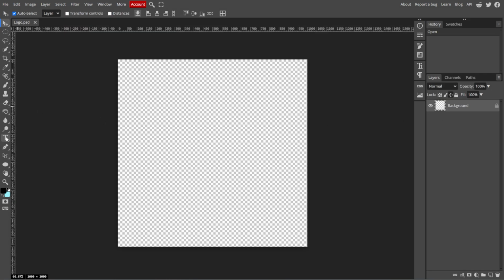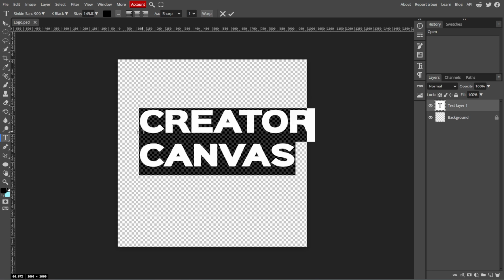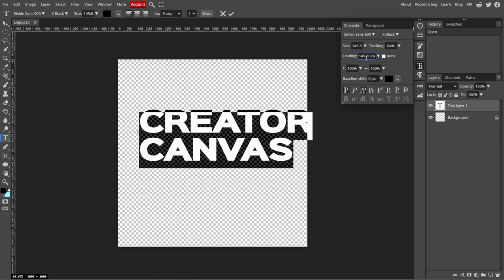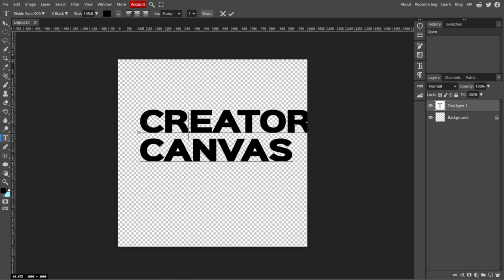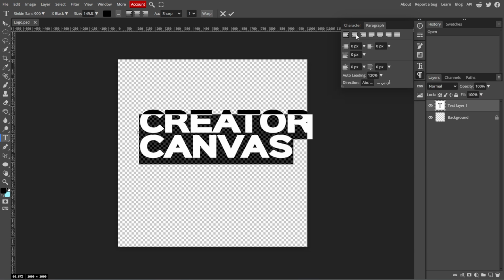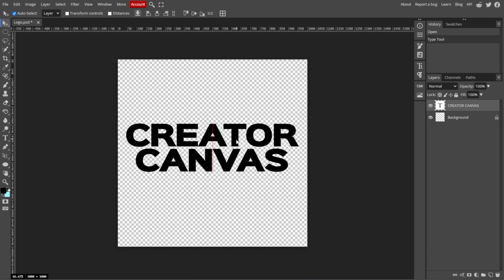Now, select the text tool from the toolbar on the left side. Then click on the canvas and type the name or initials for your logo. Then go to the top menu to change the font style, size, and color. You can also add custom fonts if you need a specific style. Then adjust the positioning of the text as needed.